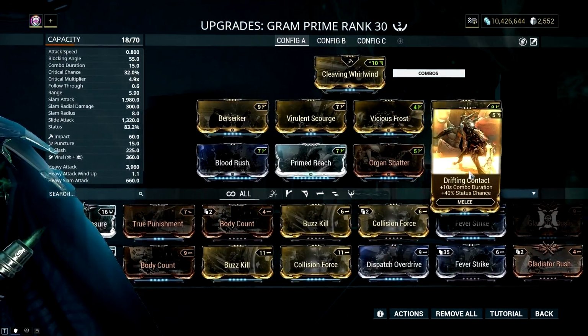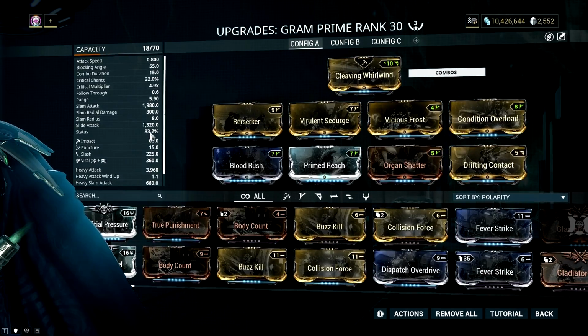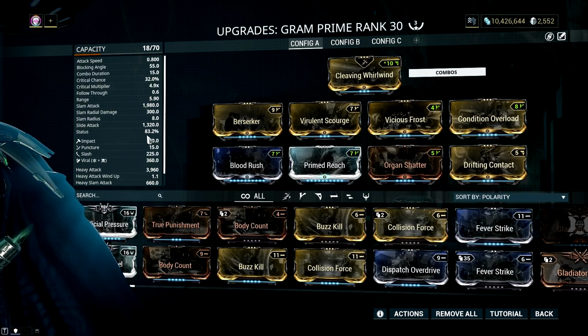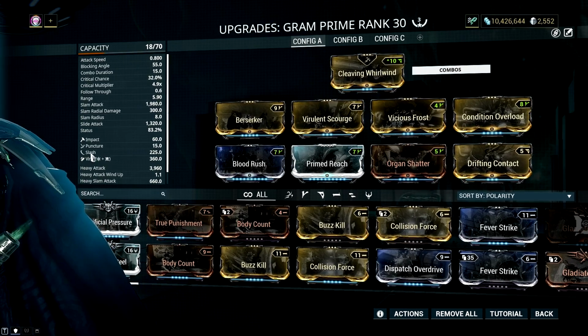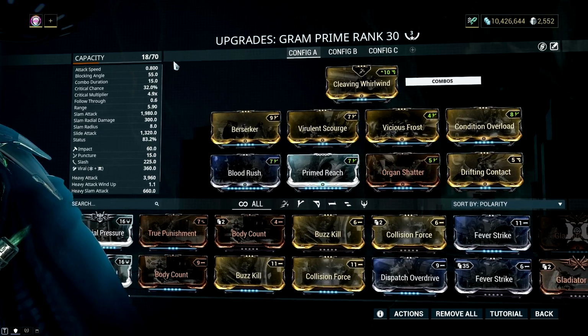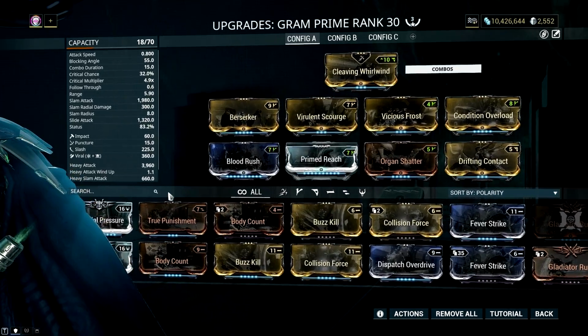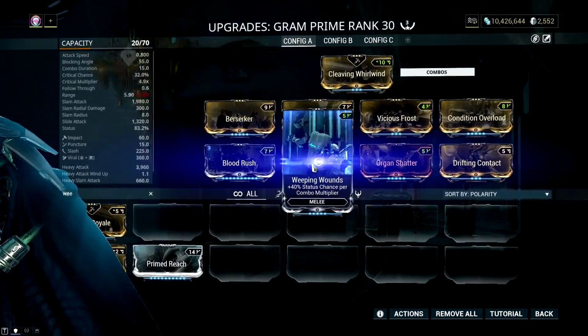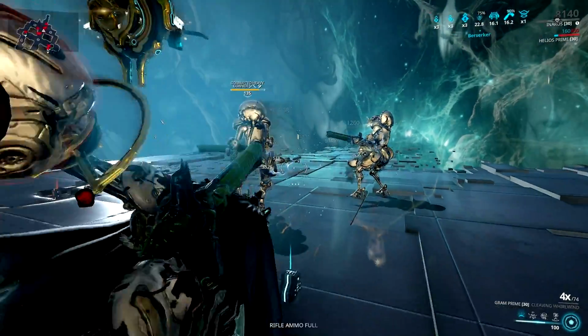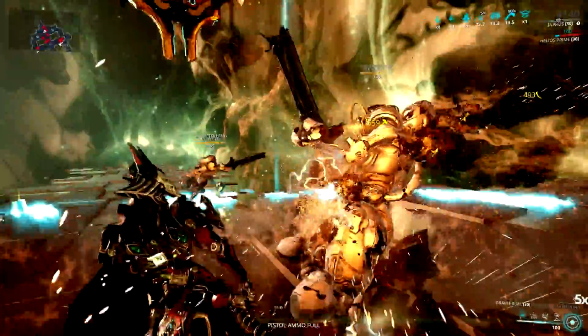I chose Viral for this weapon by the way, since it works well with the heavy innate slash damage of Grand Prime. If you are a fan of min-maxing builds, and prefer damage over quality of life improvement, then you can remove Primed Reach on this build, add Weeping Wounds, and then replace Virulent Scourge with Primed Fever Strike. Weeping Wounds works like Blood Rush, and its status chance buff becomes efficient thanks to the recent melee changes.